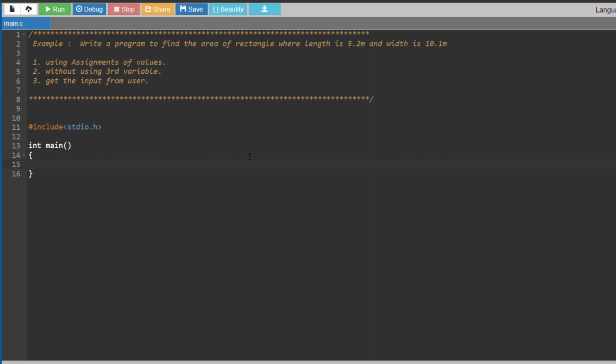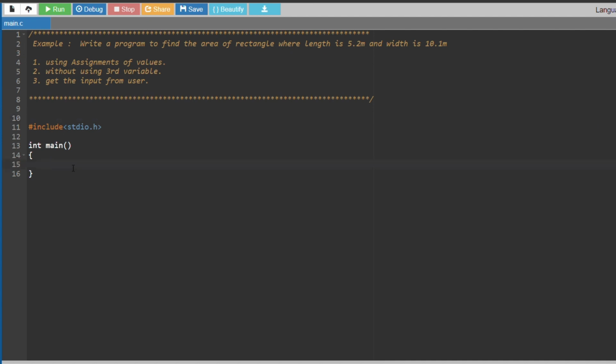Now here, as per the given program, we have to find the rectangle area. The length of the rectangle is given as 5.2 meter and width is given as 10.1 meter. And we have to perform this task by using the assignment of values, which means here we don't have to use the scan function.